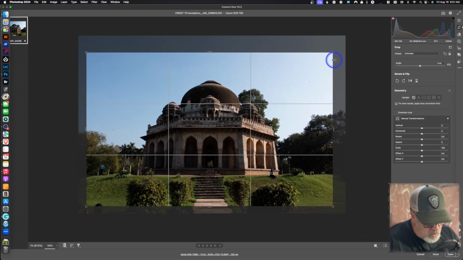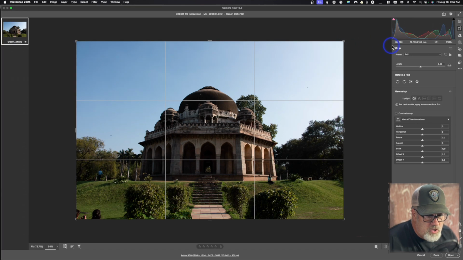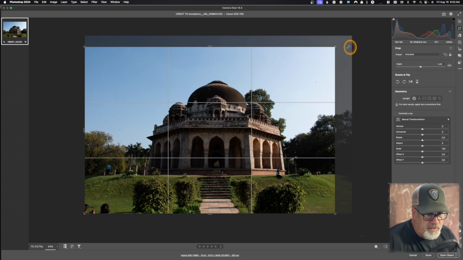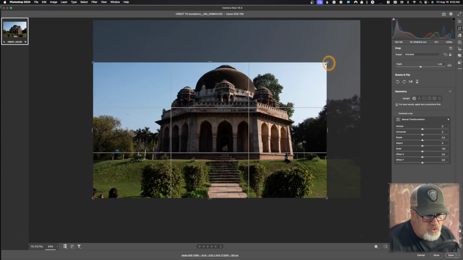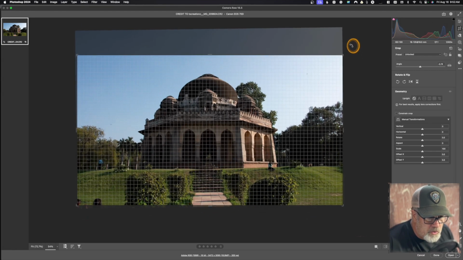You can also hold the Alt or Option key. Option on a Mac, most likely Alt on a PC. Left click and drag, and it does it evenly from all four sides. So all four sides come in evenly. We are still unlocked, as you can see over here. If I hold the Shift key down, it's going to lock that ratio again. If I let go of the Shift key, I can do any sort of ratio. So Shift will lock in your ratio. If you want to rotate your image, go outside and you see how the arrow changes. Left click and hold, and it will allow you to rotate your image.